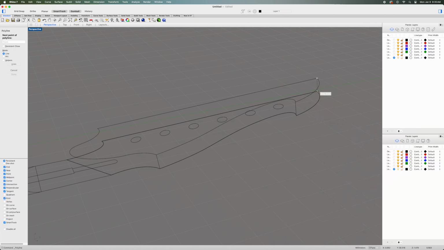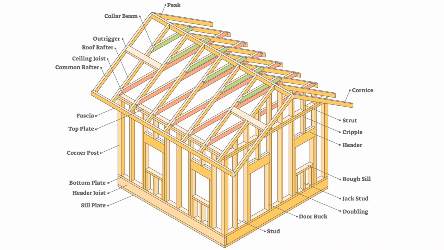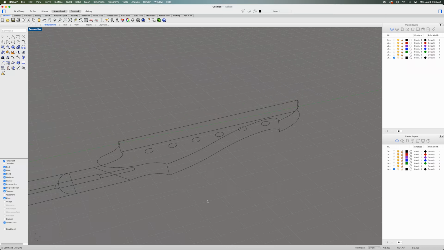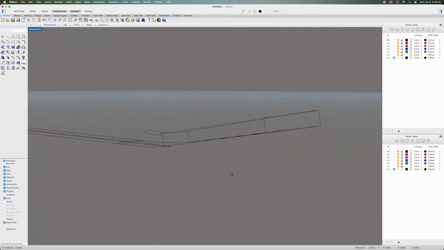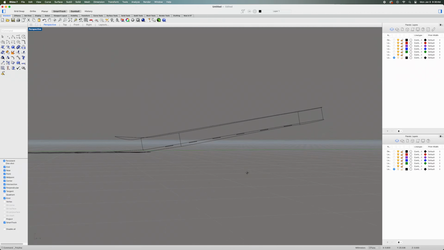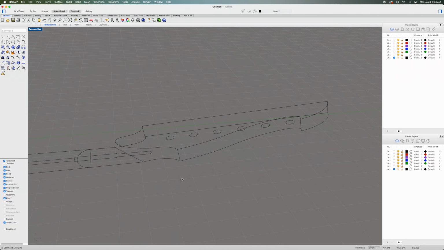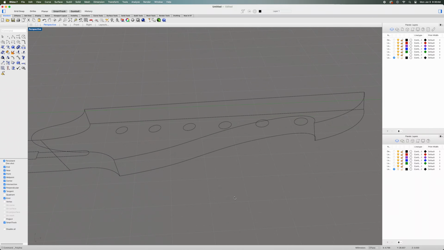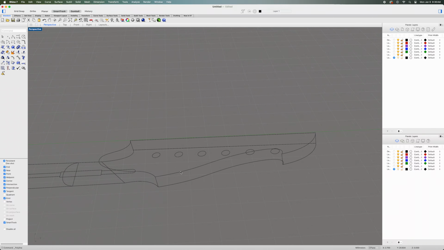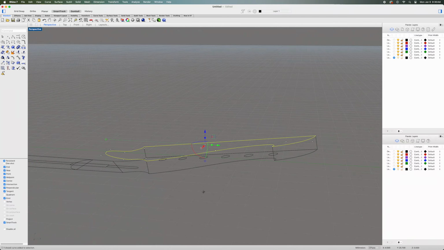And what that is doing is it's creating a framework sort of like what you would see as a framework for a house. They build out the framework and then they cover it with the outer material as well as the interior drywall material. So in this case, we're just going to be covering it with a surface, but I have to have a structure for that surface to adhere to.